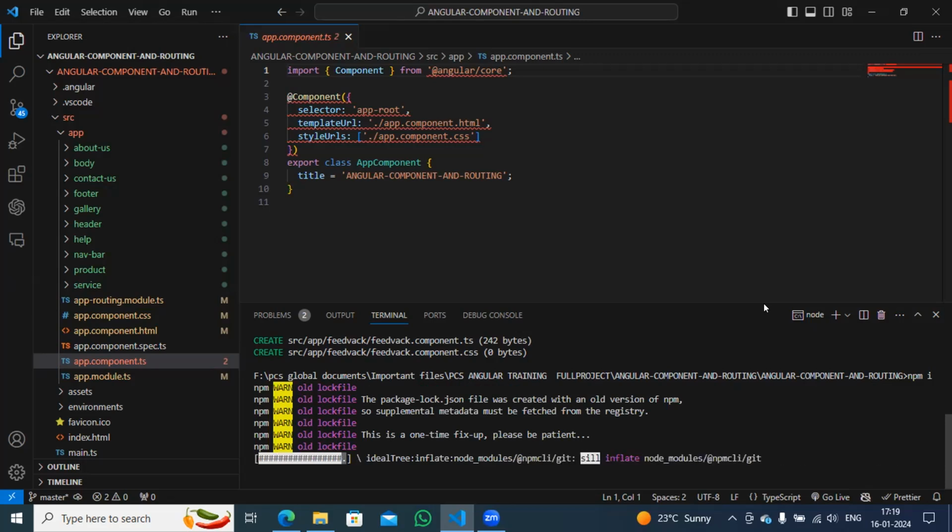For installing the node modules, we just need to type npm i and then enter. i means install and npm means node package manager.